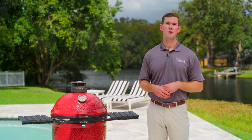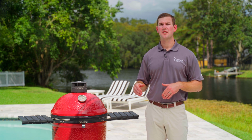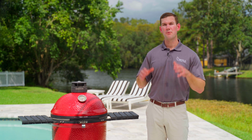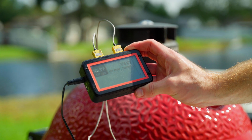So the wrap is to help induce the brisket to keep cooking. I'm always monitoring the app, so if I notice it stalls before 160 degrees, I'm gonna go ahead and wrap it. So don't be set on 160. If it stalls in the 150s or a little bit after 160, that's when you want to wrap it.